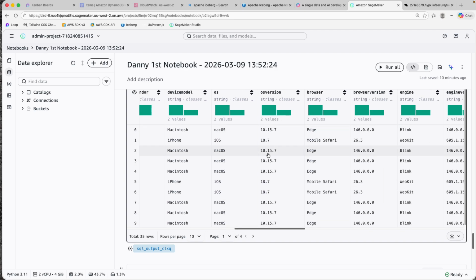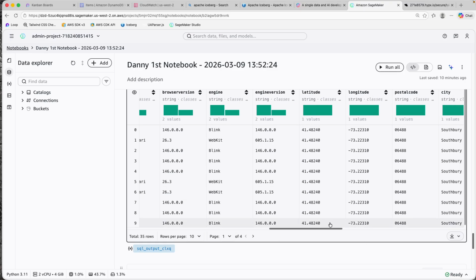OS version detection is wrong. That's just part of technology today. These browsers aren't sharing the information you need to actually detect these versions. But the type of OS is correct, the type of browser is correct, the browser version is correct, the rendering engine in the browser.